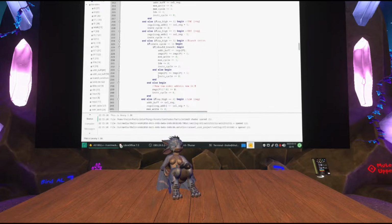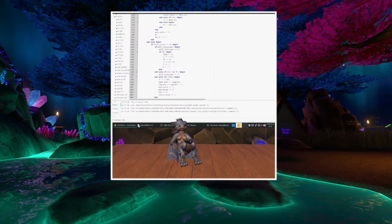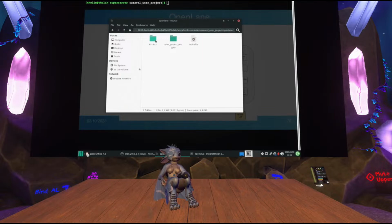So we want to turn this into an actual chip. So let's actually look at how to do that. So first things first, we need a build config for it. So there's this folder called OpenLane. You go inside, and this is where your build configs are. So I already created one that's called AS1802. Appears to have a lot of files, and this is not supposed to be here yet.